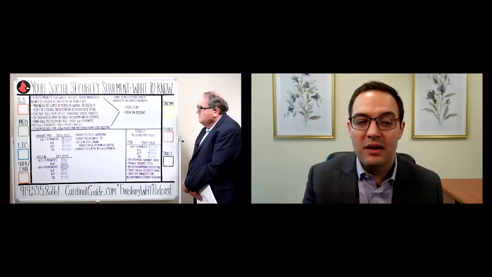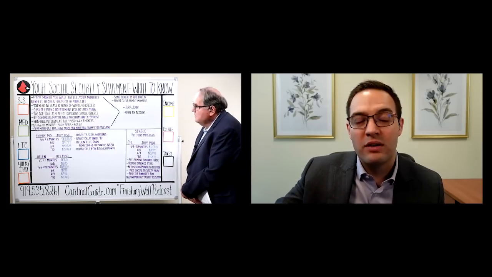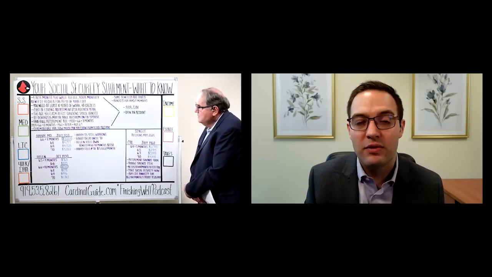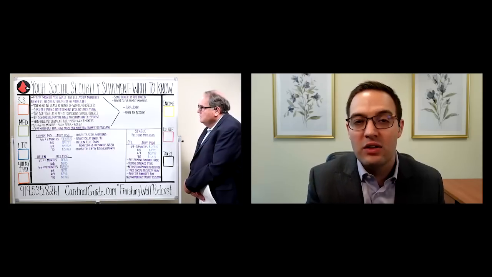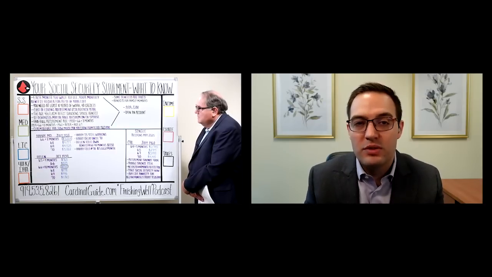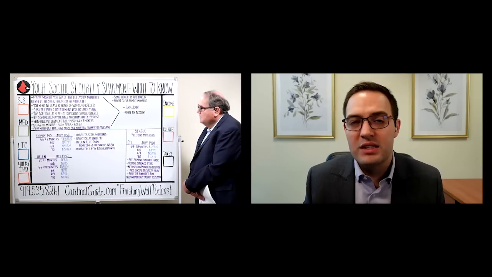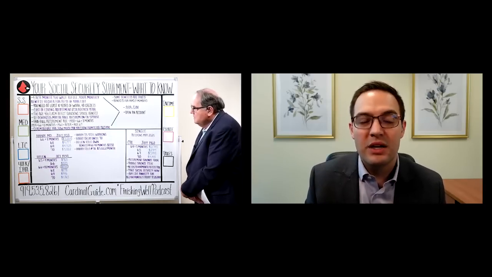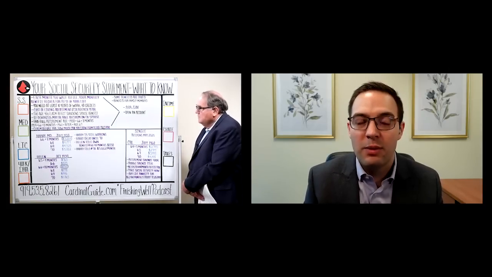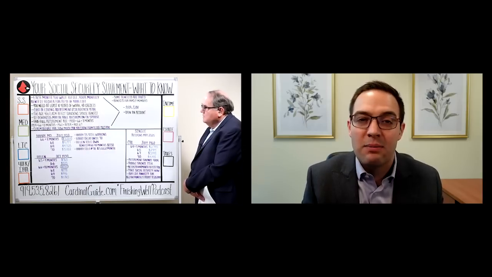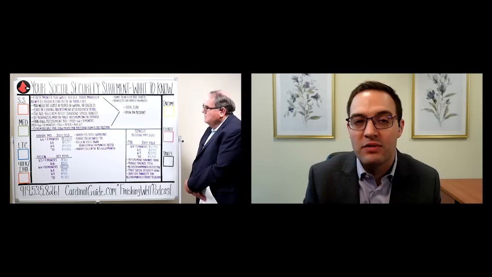But what they miss, again, is how that impacts the spouse, right? If you're married, specifically their survivor benefits. So when the first spouse passes away, the higher check will continue for that surviving spouse and the lower check will stop. And so if I have a couple here, let's say the husband in this example is the MD, the wife stayed home for most of the years raising the kids, and he's thinking of taking it soon because he's convinced he's not going to live long enough to see the benefit of delaying it. But his wife, on the other hand, he's convinced she's going to live into her 90s. Well, if that's the case, we really need to be thoughtful about when he files it, and he might not live long enough to realize the benefit of delaying the check.